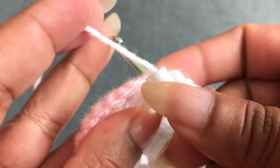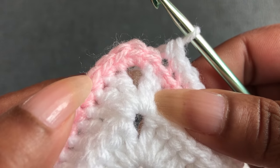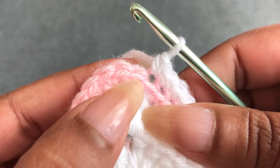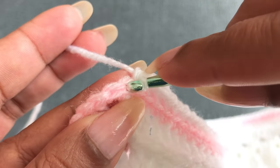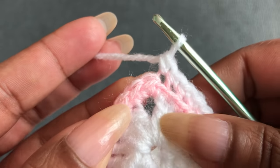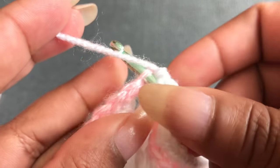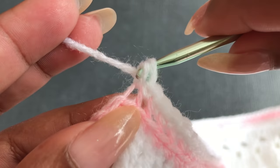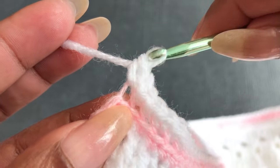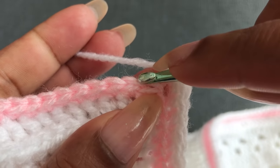Now I'm in the first corner. I made into each single crochet 1 single crochet. Here I have 3 single crochet. Into the first single crochet, 1 single crochet. Into this middle single crochet, 2 single crochet, 1, 2 single crochet. Into the next single crochet, 1 single crochet.